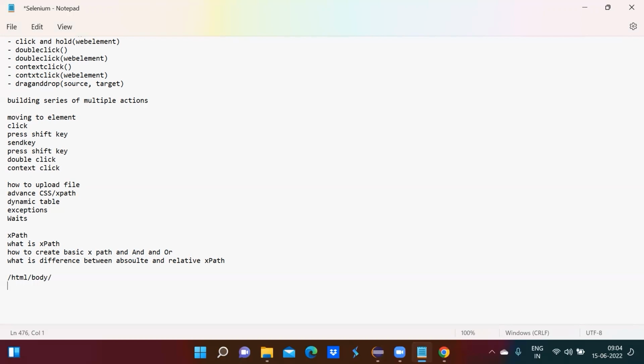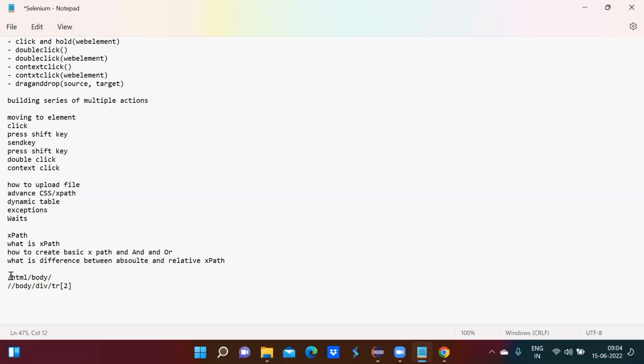However, the relative XPath starts from the double slash and it can start from anywhere in the middle of the DOM, right? So you can start with body directly, then go to div, and likewise. Wherever you see that element, you just put some predicates or indexes and you will be good to locate that element.